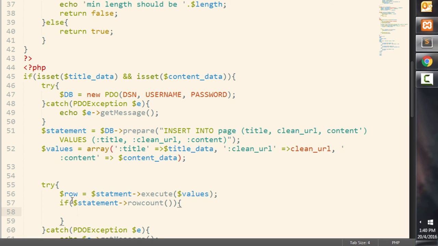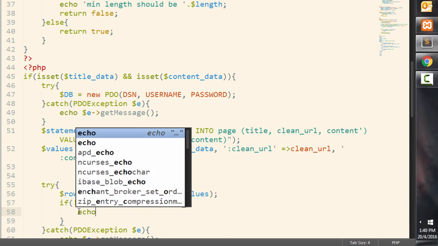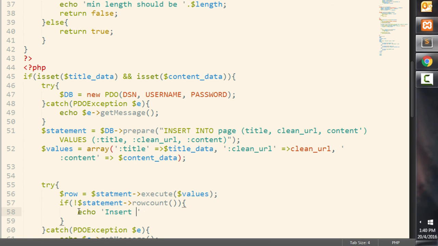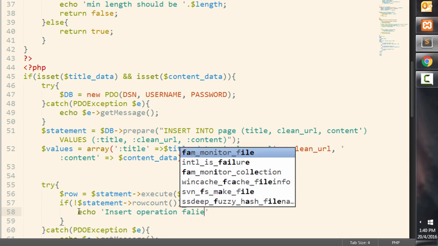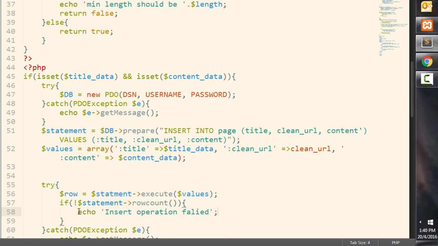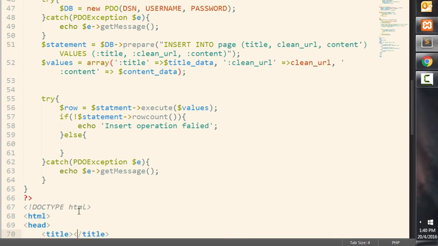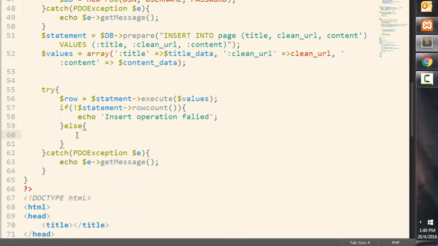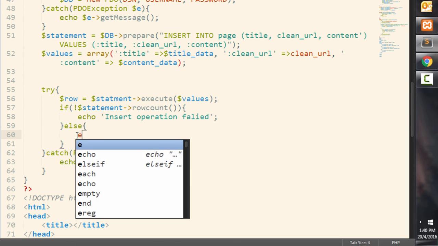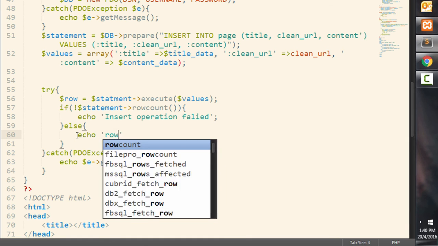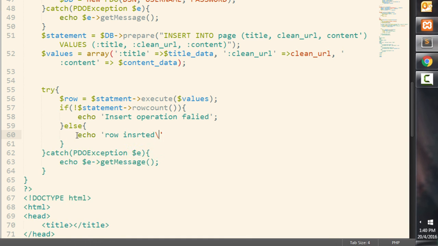If there is no row count there, we'll echo insert operation failed, else we'll give success, echo row inserted. I guess this will take care of our insert operation.